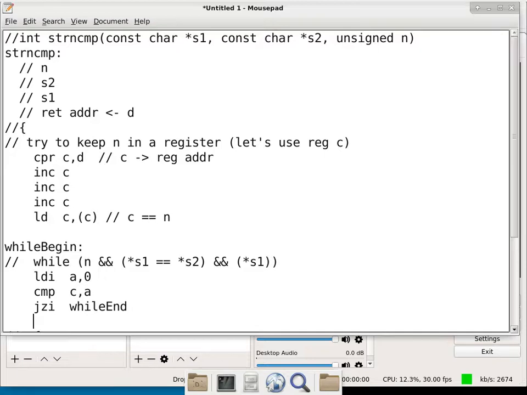Now we have to compare whatever S2 points to with whatever S1 points to. Well, it's going to be a big hassle because we are not keeping these two in registers.